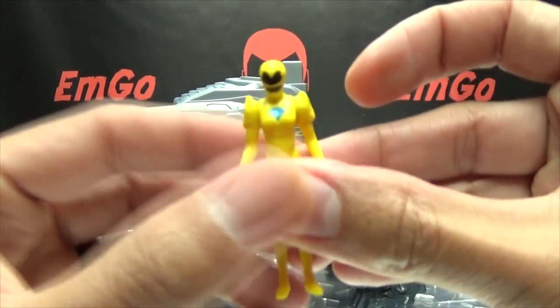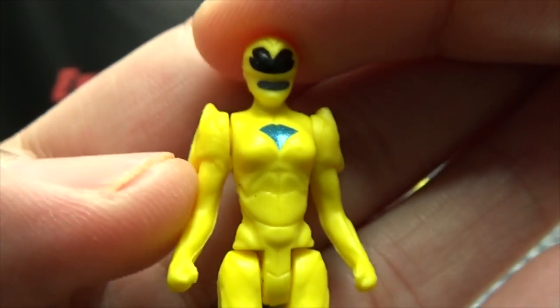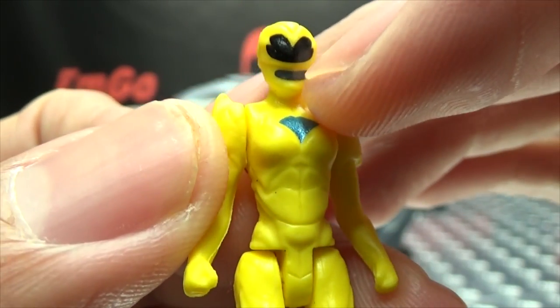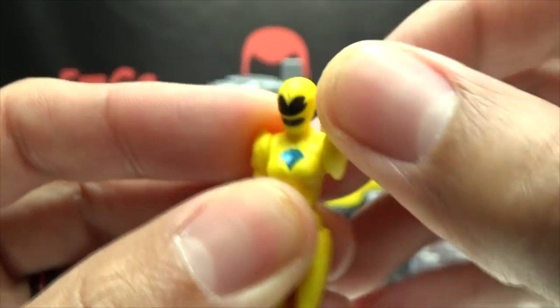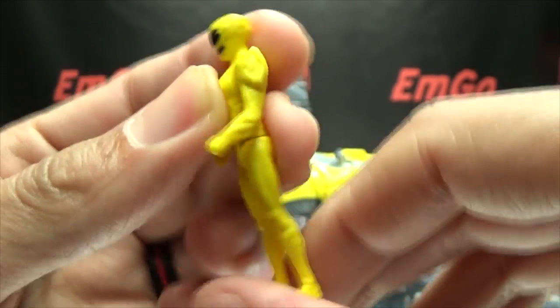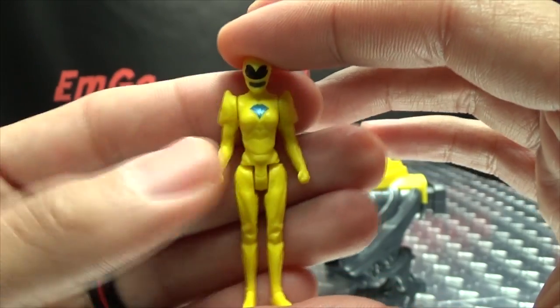And, of course, you get a little Yellow Ranger figure right there. Again, very simple, very basic. You got some black there for the visor, a little bit of gunmetal gray for the mouth plate, and some blue there on the chest. And the articulation is the same as the others. You just have rotation at the shoulder, and the legs can move forward and can't move back. And that's pretty much it. So there's your little Yellow Ranger.